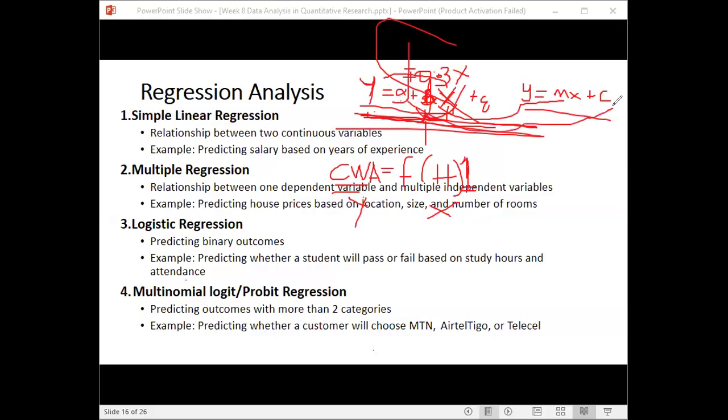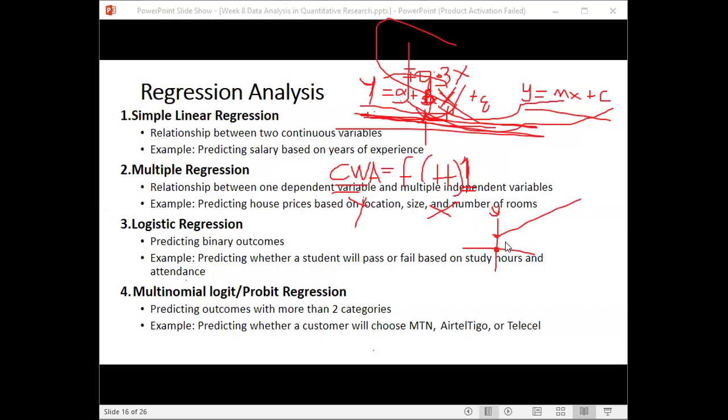And normally we say the c-intercept, or the y-intercept, or whatever. The alpha, or the constant, is measuring when you are not having number of hours there. When our number of hours is equal to 0, what is your CWA? So if you are not learning, we are learning 0 hours, your CWA will have a value. And that is what the alpha or the constant will measure. And that's why we normally call it a y-intercept. When you are drawing your graph, you see that it starts from a point on the y-axis. So if x is equal to 0, y is still having a value.